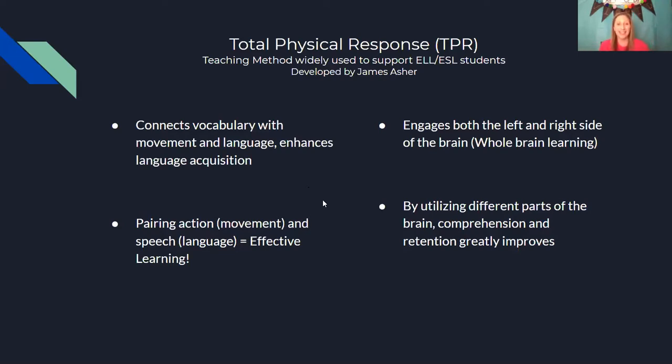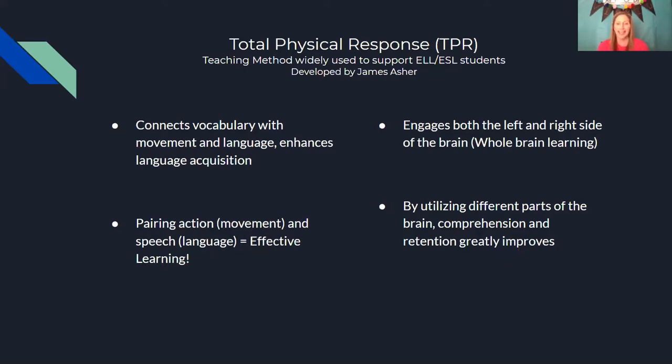A technique that I learned about when I started ESL teaching online is called total physical response. This is also a whole brain teaching method, and it's widely used by ELL and ESL teachers and students because it's a developmental teaching strategy. So it helps students develop language. It also is useful in teaching vocabulary. So I feel like it's beneficial for students that are not ELL and not ESL students, but all students.